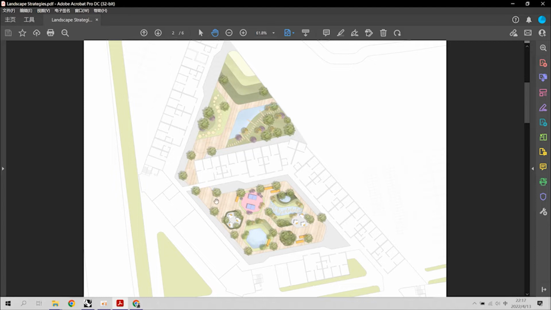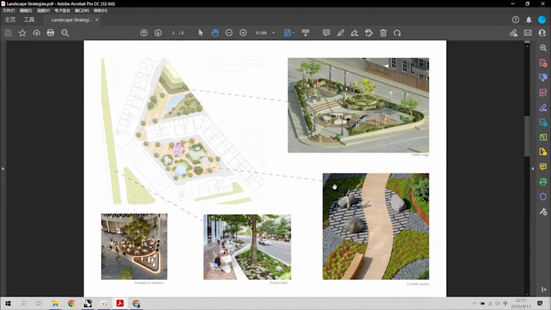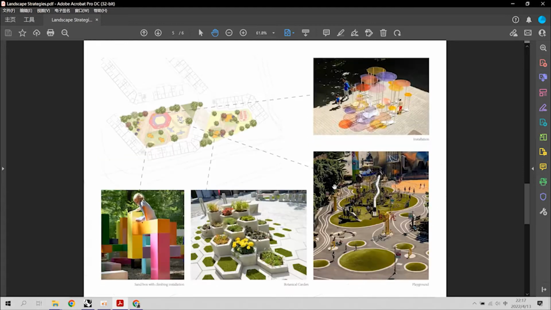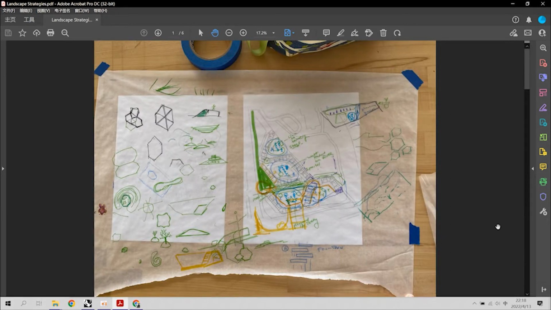This is an affordable housing project I did at Berkeley. We are learning how to design a courtyard at this stage. I'm going to use the opportunity to record how I quickly handle the landscape in Rhino. From this draft, we can see that our building is organized in the hive shape. So we adopted the hexagon as our basic landscape element in the plan.